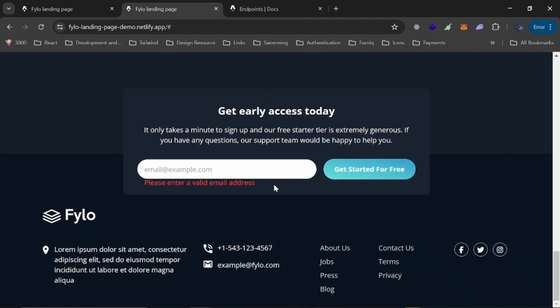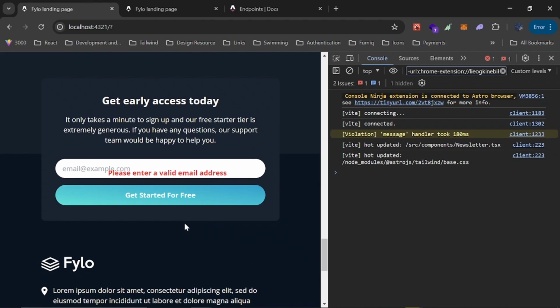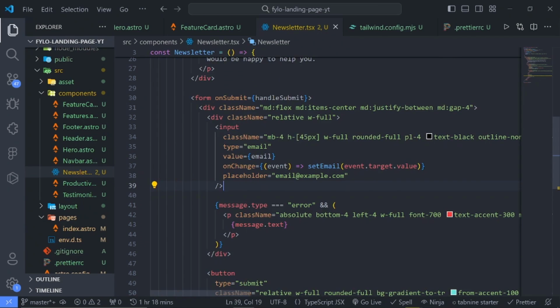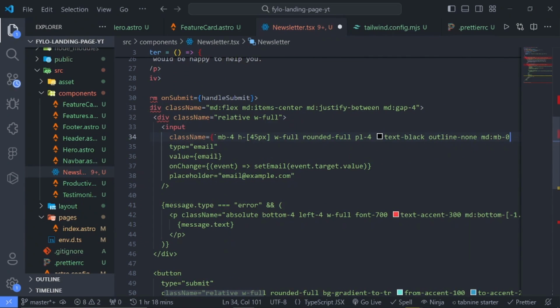But we want to make it align properly. So what we'll do is come back here and we change this to curly brackets, do the same right here. The reason why we are doing this is because we want to actually check if the message dot type is equals to error.